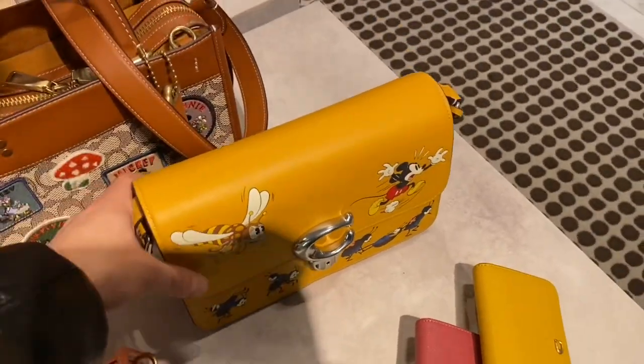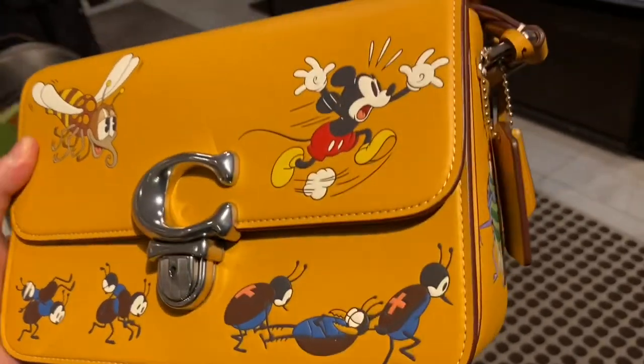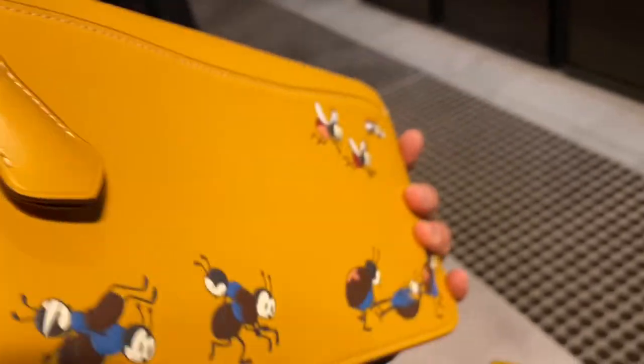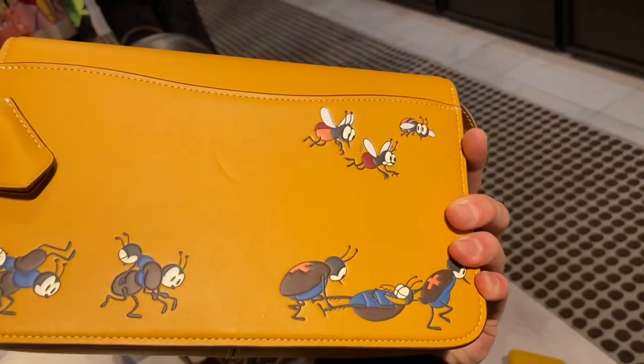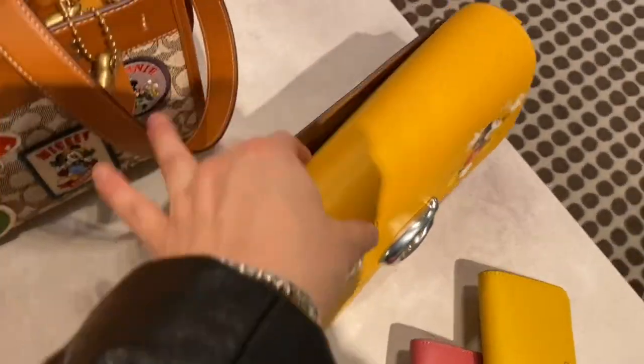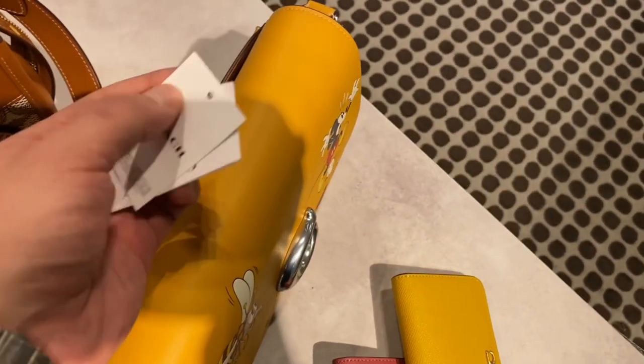Bugs, flowers, and watering cans. Let's dive right into this new Disney Coach collection. First up, we got the Studio Shoulder Bag with the Mickey Mouse and Bugs motifs. I actually will say right off the bat, sickening. Absolutely sickening. I actually really enjoy this retro art style for Disney stuff. I don't know about y'all.